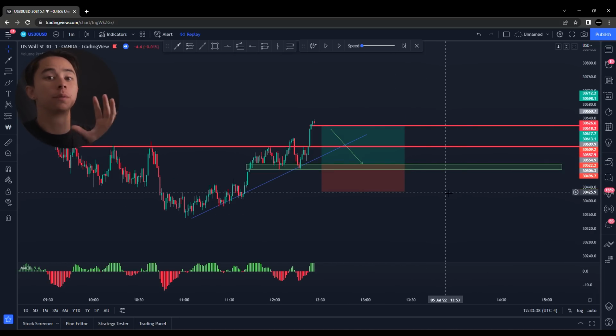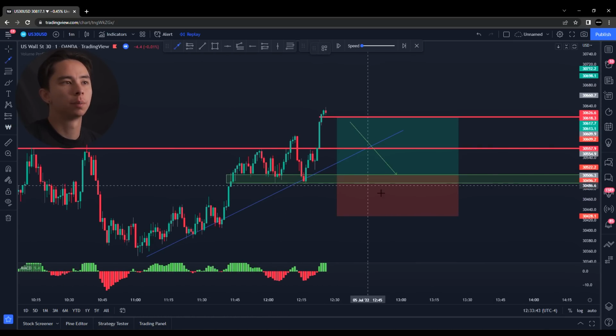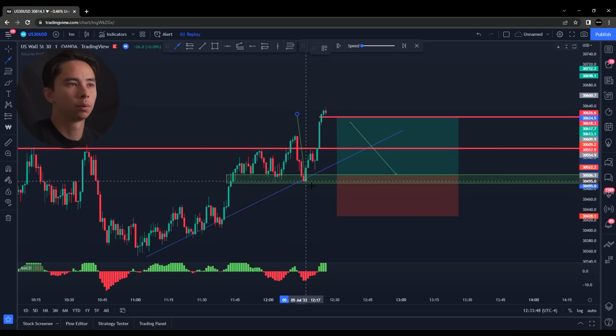And now that also moves me to my next point, and my next point is about momentum. You need to pay attention to momentum. How strong are these pushes off of these zones? How strong is this push down into our zone? This is why I didn't take a buy here, because we had the strong push into it.